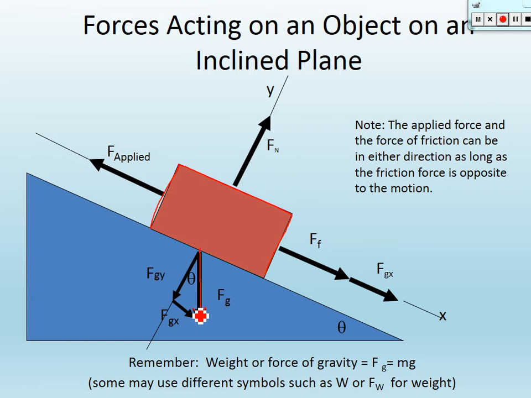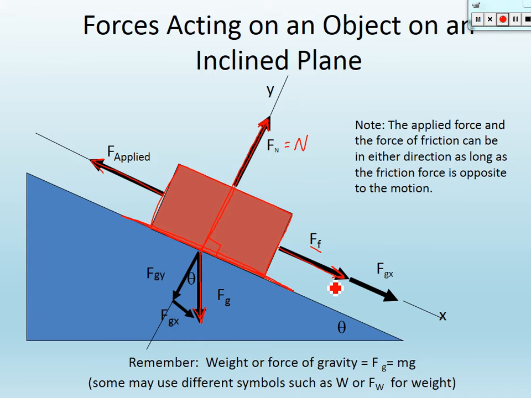You guys don't have this in your notes, so just look up here for a second. Force of gravity. Now, we talked a lot about the normal force. I just put it as a capital N. Well, normal force, guys, is a little bit different because now we're on an inclined plane. Normal force always points perpendicular to the surface of the object. So now it's going to be at a little bit of an angle up. If you're pushing the block up the ramp, force applied is going to go up. And if you're trying to push it up, then friction always opposes motion. So friction is going to point down.